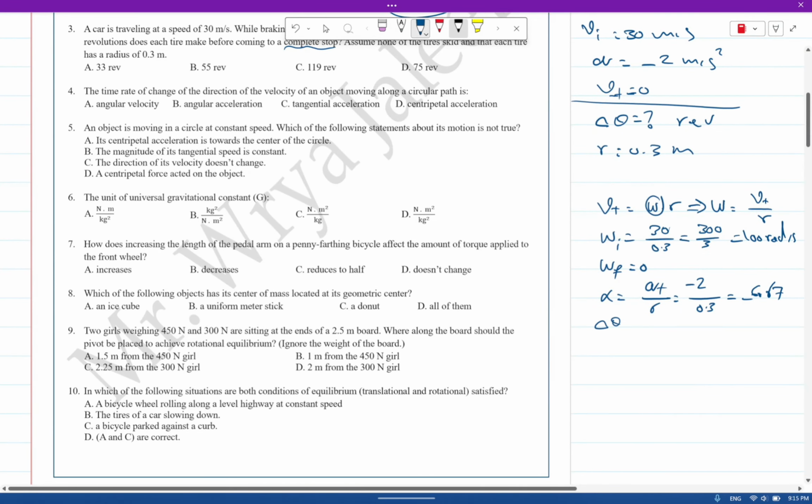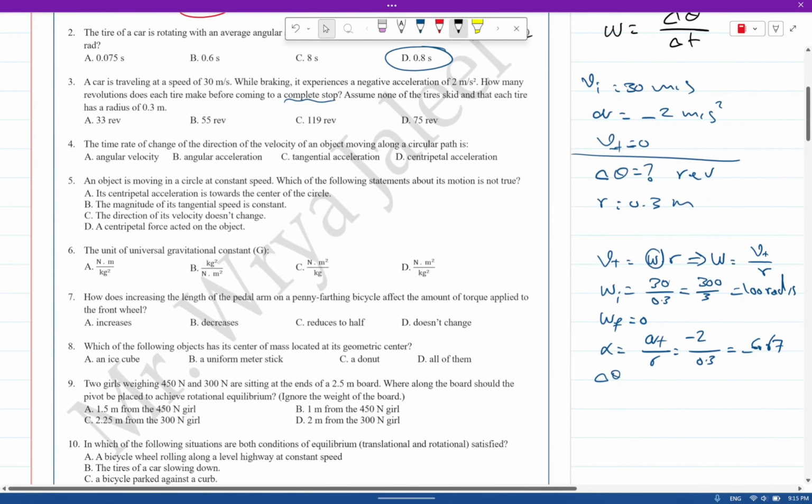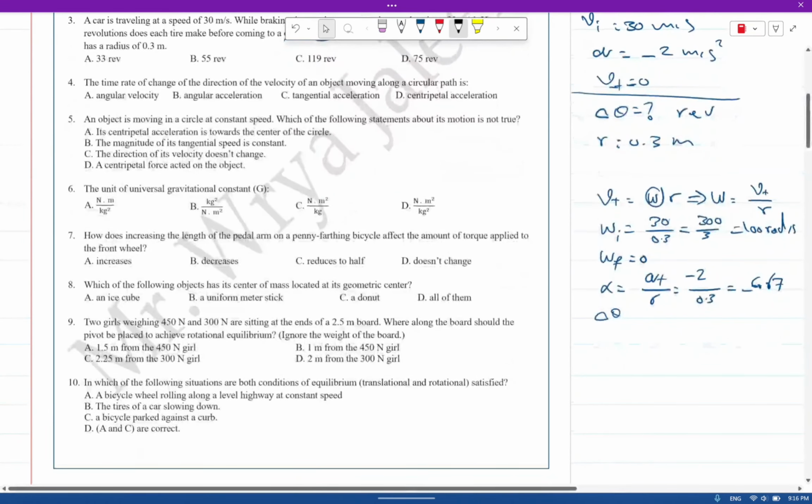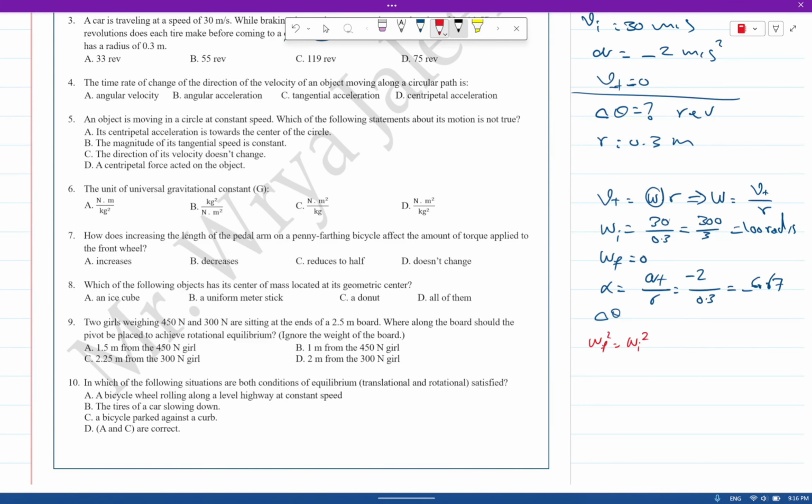But look, out of the 4 equations of motion, which one of them will you use? Delta t, if you have noticed so far, is neither given nor required, so we can use the 4th equation here. So the 4th equation is omega final squared equal to omega initial squared plus 2 times angular acceleration times delta theta. You'll have to find delta theta first. That is going to be in radian, then you can convert into revs. So final is 0, initial is 100, but that is going to be squared, plus 2 times the acceleration, -6.67 by rounding, times delta theta here.